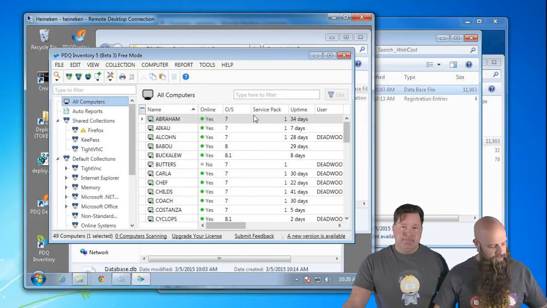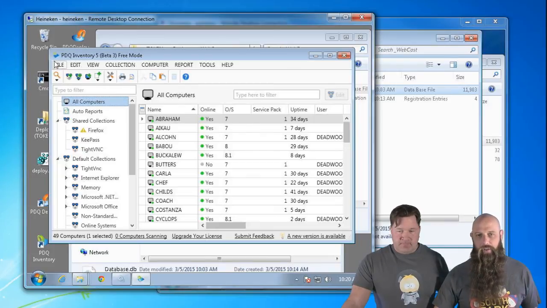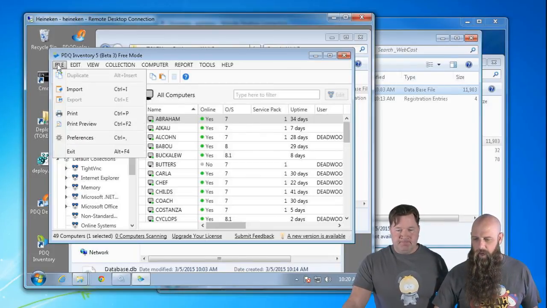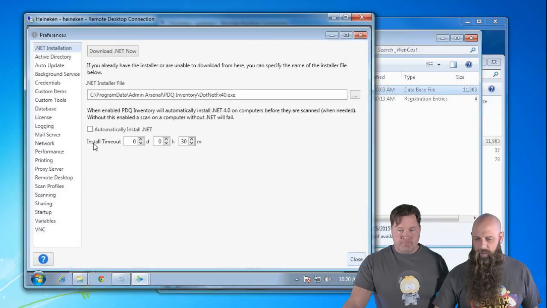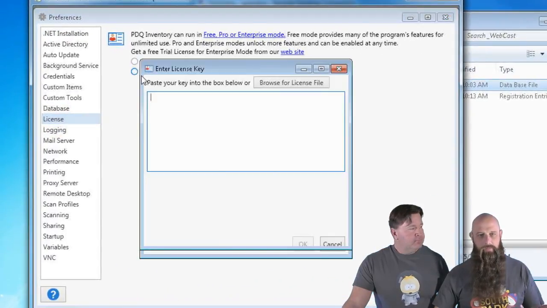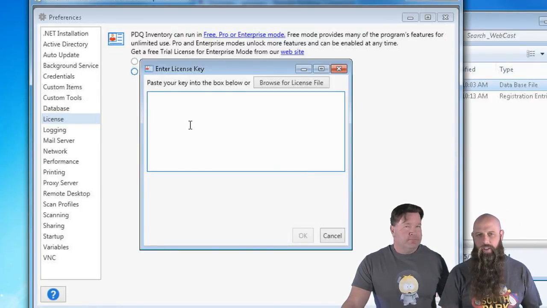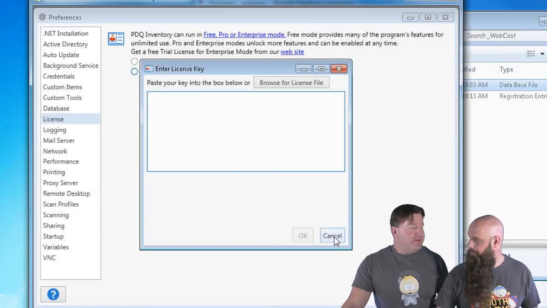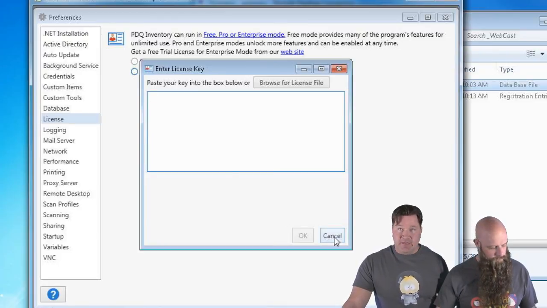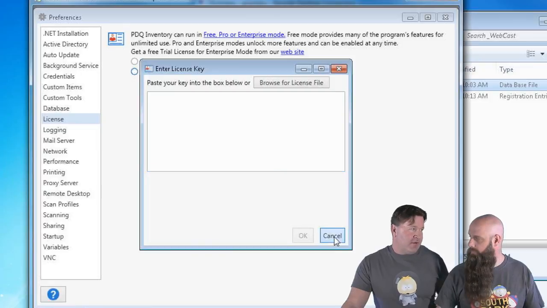Remember, re-enter your license key. Go back into Preferences, License. Paste it in there. Go grab your email. Use the entire key, including the lines that say begin and end. You can also find that in the registry file that you exported. Make sure you get the start and end, and you can copy and paste from there.